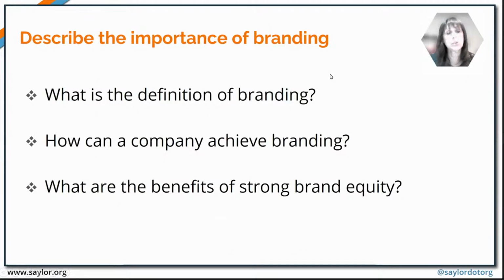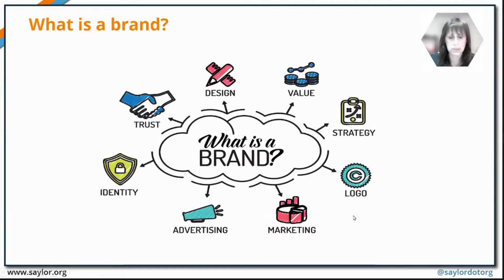For the last learning outcome for Unit 3, we're going to describe the importance of branding. We'll talk about the definition of branding, how a company can achieve successful branding, and the benefits of strong brand equity. And we hear the term brand all the time. What does it mean to be a brand? Well, a brand is anything that's associated with a particular product or service: the name, the term, the sign, the logo, anything that differentiates one offering from another.